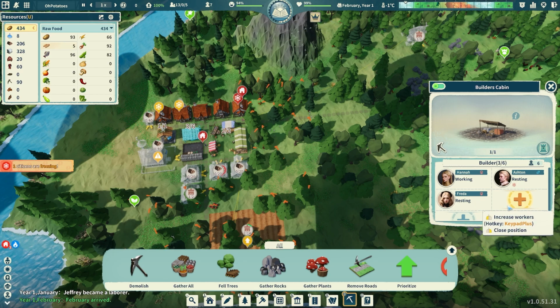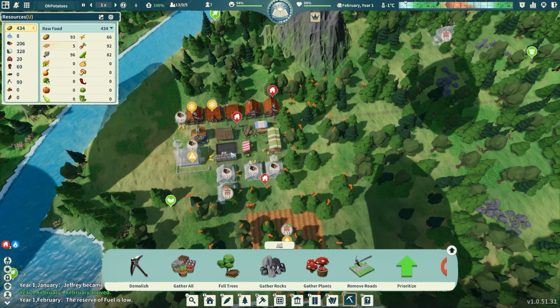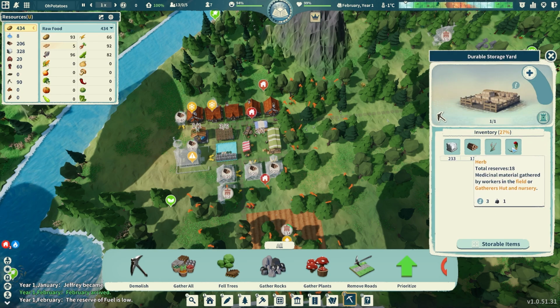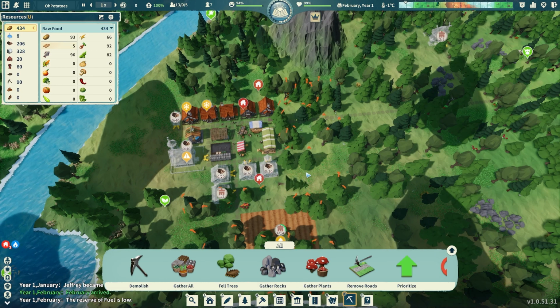Just keep 3 builders, and then the rest of them will go to be general laborers. So they're not going to be focused on building, but rather cutting down these trees, moving these mushrooms and what have you into our storage. Got some herbs. I think we use the herbs for medicine and for soap. Some reeds, some timber, and some stone.